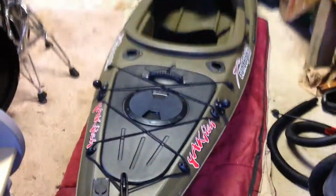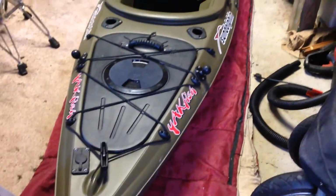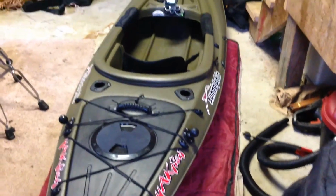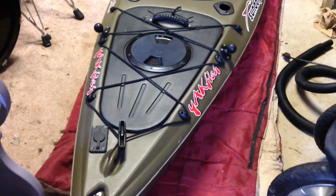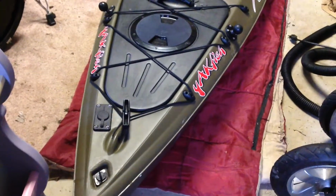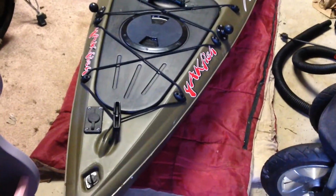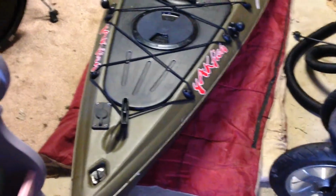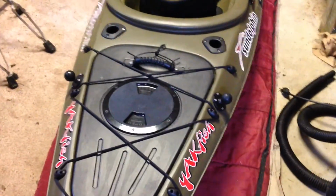Just wanted to show you my yak. It's just a cheap Walmart thing, but I've gone ahead and done some improvements to it. Little flush mount Scotty rod holder there. It's going to hold a Scotty rocket launcher, which I got sitting over there, and that's going to hold my camera pole.